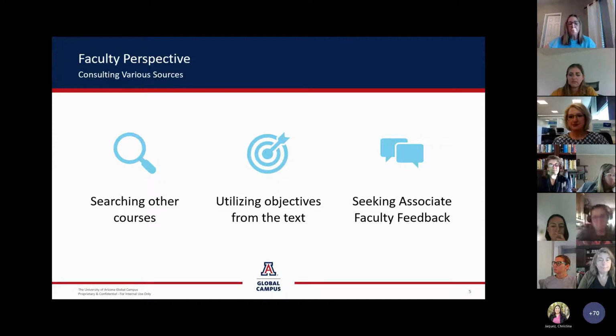The first is that I take time to search for other courses that are related to the content area to see what's happening. What do I see as common trends and common threads from institution to institution that might have similar courses? And then what do I see as those outliers? Or is there a niche within a particular content area that can make our course unique and stand out from similar courses at other institutions?